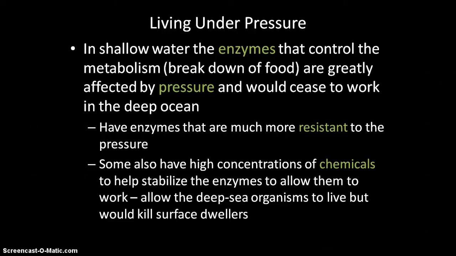But you have things that live down here, so how do they live? Number one, they have enzymes that are much more resistant to the pressure that's down there. And then they also have chemicals in their cells that actually stabilize the enzymes, so they prop them up and help them to work. Which, if you had those same chemicals in your cells, you would die. But down in the deep sea, they're helpful to prop up those enzymes and allow them to work, which is fabulous and allows them to live under a lot of pressure.